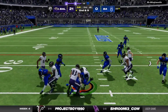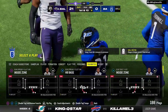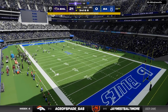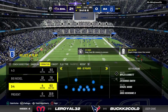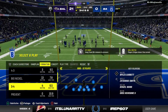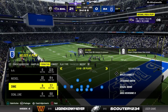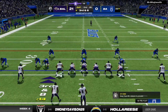Right back to Swift again on 2nd down. Now the ball comes loose. But it looks like one of the DBs has it. And they have the football and will take over at the 24-yard line. He has been a workhorse for this. And now, as with every potential turnover, they're going to take a second look at this just to make sure. So possession still theirs, but now they face a 3rd down.